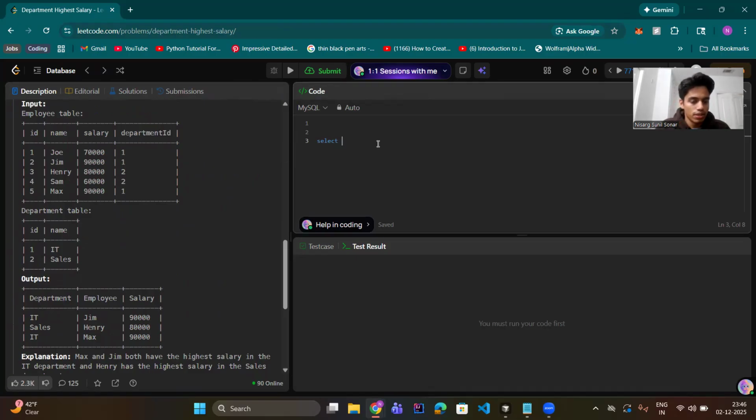So let's do select name, salary, and department ID. And then we'll have a dense rank function over partition by the department ID, order by salary descending.